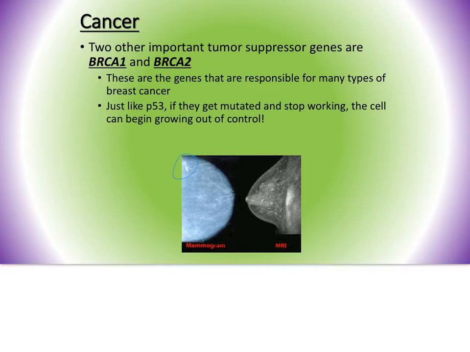Mammogram is usually where we start because it's cheap and easy. But if somebody has a history of breast cancer, if somebody has a really strong family history of breast cancer, or in the event that a mammogram turns out kind of out of the ordinary like this one, then the doctor would probably call for an MRI of the breast, which gives you a much more detailed picture. I'm certainly not an expert in these, so I don't really know if there's something abnormal about this one in the picture or not. But if you did see a mammogram like the one on the left, then you would call for an MRI, which would give that doctor a much better view of that tissue to try to seek out those tumors that could be there.